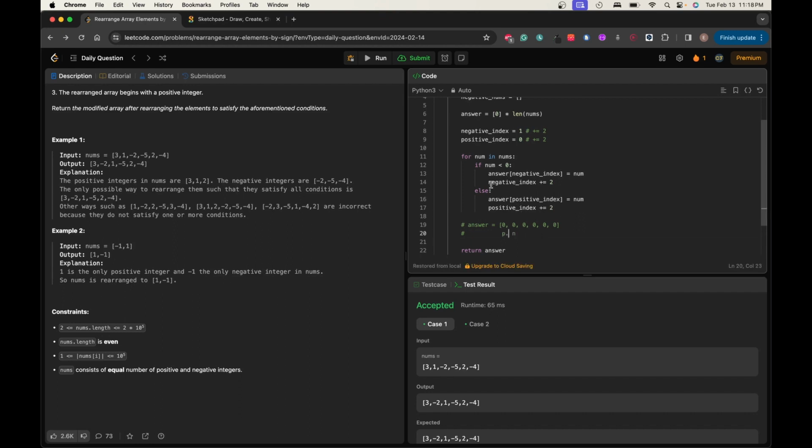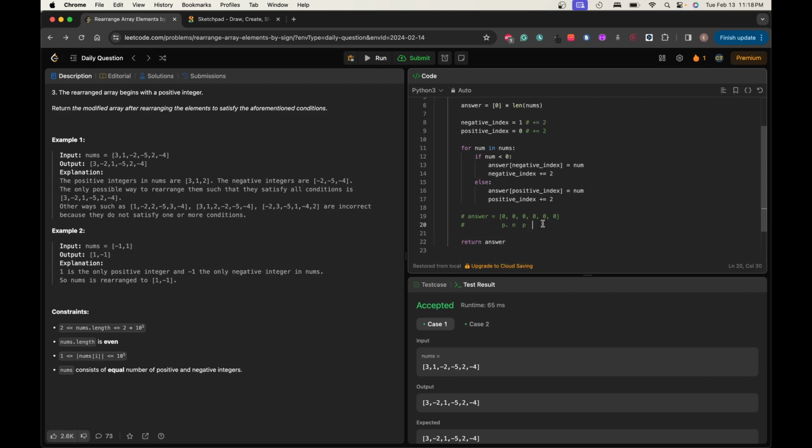We can already trace what negative index will be. So this is 0, 1, 2, 3, 4, 5. And positive, as it goes plus equals 2, it's just going to land here and then here. And negative will take us here and here.